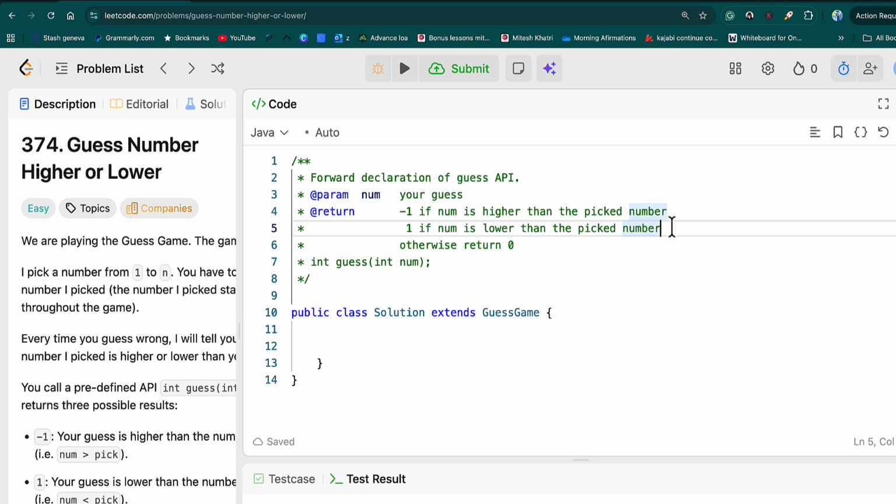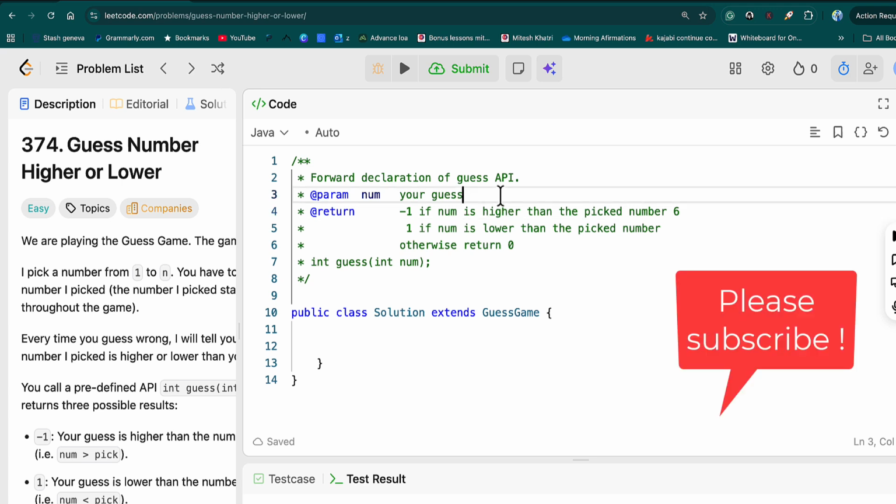Assuming my picked number is 5 or 6, and you guess a higher number, say 10, then I would say -1. That means you go lower.